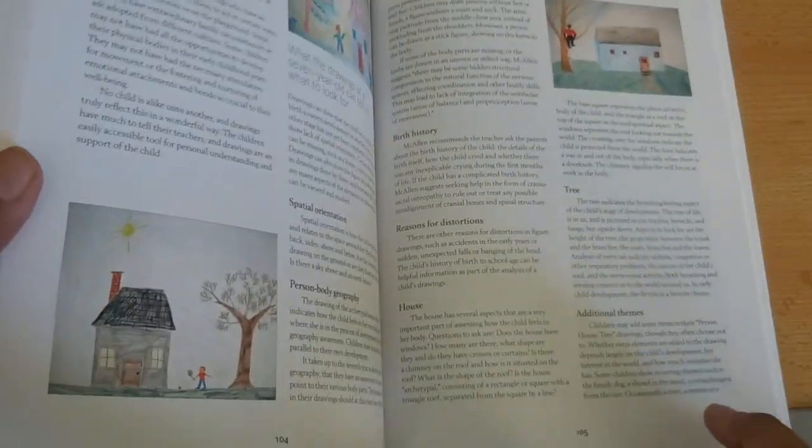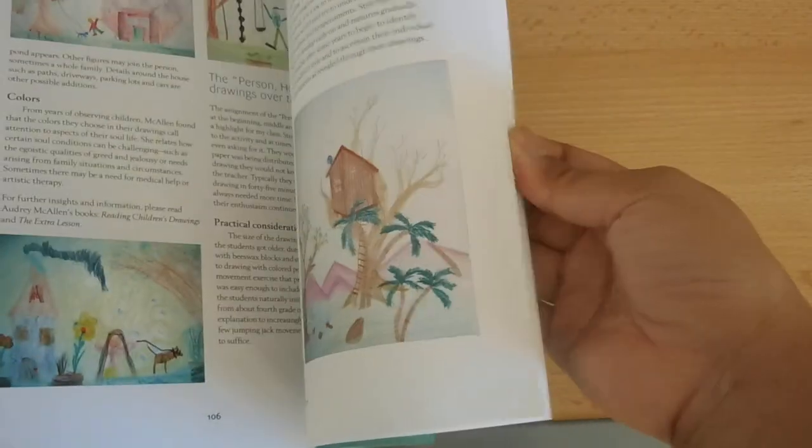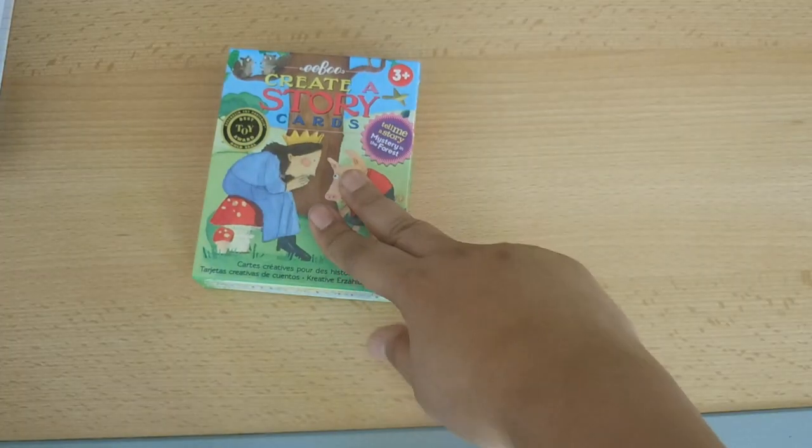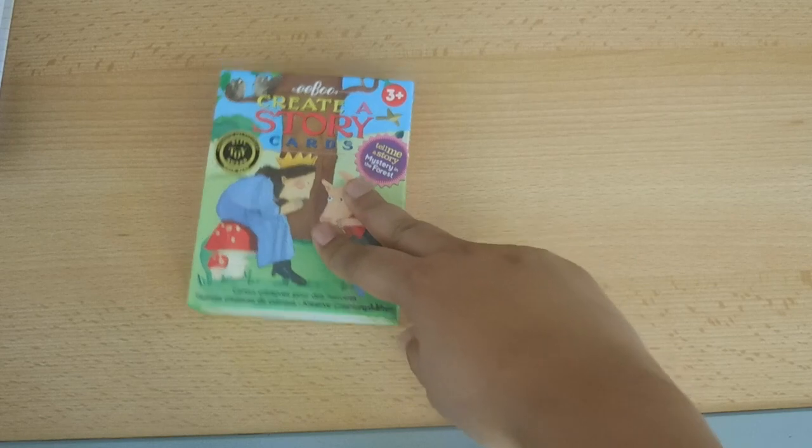So it's a really wonderful book that is going to be very valuable, and I am going to see myself using this throughout the years to come. So it's definitely going to be on my bookshelf, the top shelf, because I know I'll be reaching for it often. Next, it's Create a Story Cards by Ibu.